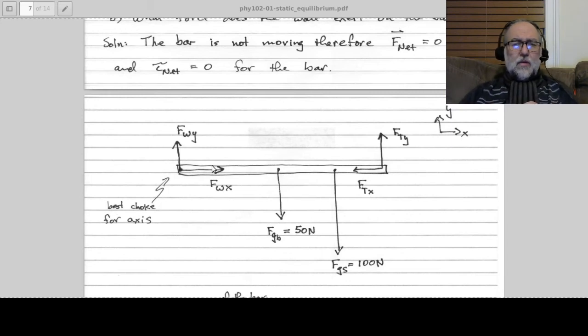And so you say, well, how do I do that? Do I put an infinity of little gravitational forces along here? You could actually, if you had the calculus to do it, but you don't have to. It turns out, and I won't prove this for you, that you could take all those infinite tiny forces and add them all up together, and it's equivalent to one force of 50 newtons acting right at the center of the bar, the center of mass of the bar.